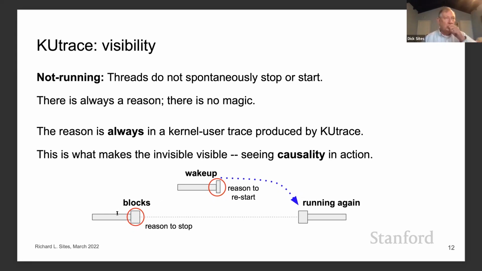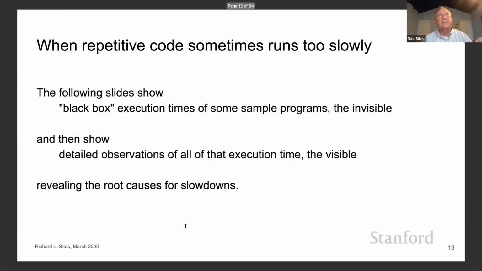So if you're running along and you block inside of a sysread or something, that's in the trace. Later, if some thread wakes us up again, it's inside of a system call that does the wake up. I capture the wake up and then draw the arcs, and then eventually a scheduler runs and redispatches the thing that blocked, and that's in the trace. There's nothing else that can make things start or stop that's missing from the trace.